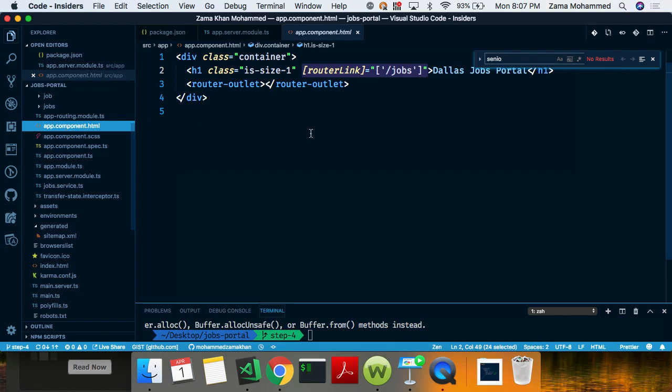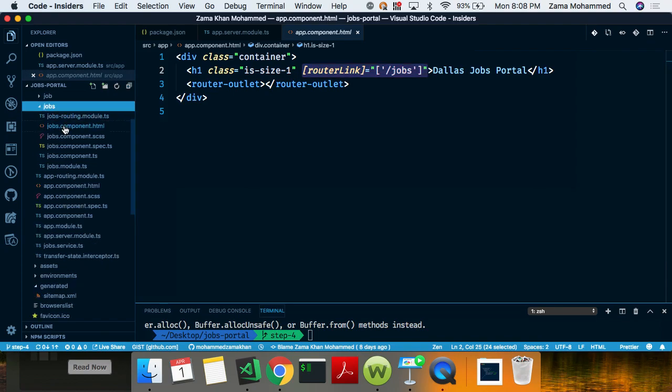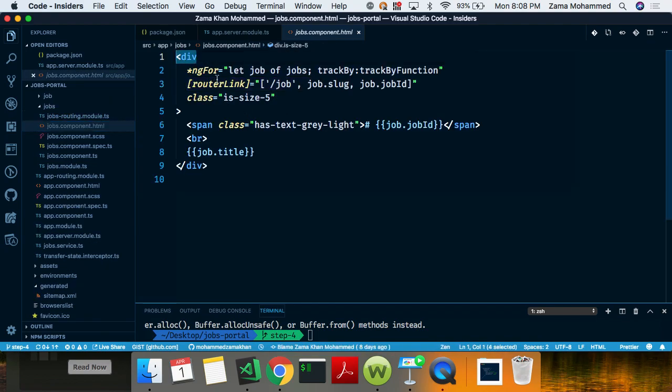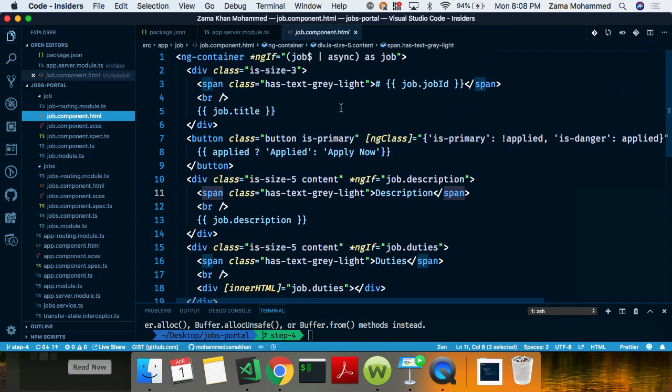So in my app.html, I have this h1 tag, which is a very good practice, having an h1 tag at the top and then h2 and h3. But I'm also using routerLink over here. This is not a preferred way of doing it, because crawlers don't click on elements or anything. They look for anchor tags specifically. So this is one thing that we need to change. Another thing I have here is again a div where I'm using a routerLink, which is again a wrong practice. So make sure that you don't make such mistakes. And also here, I'm not using any heading tags, so maybe I can include heading tags for it to understand more.